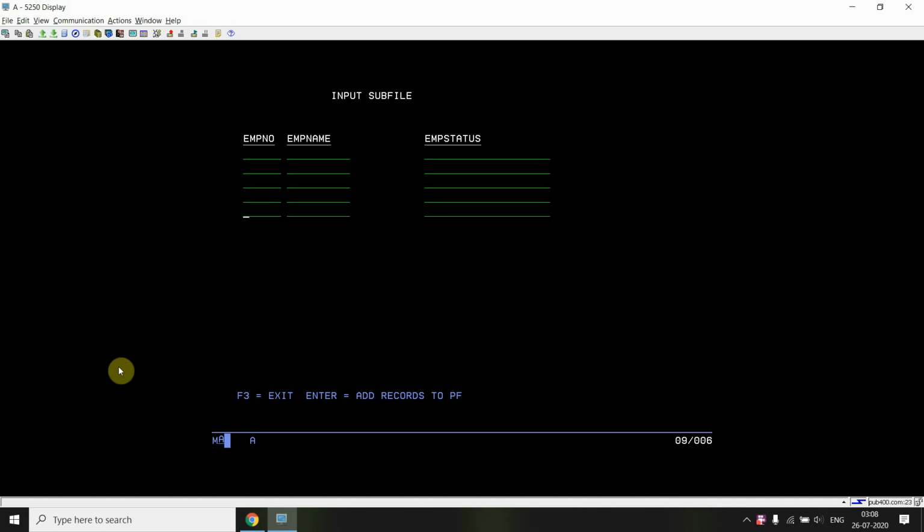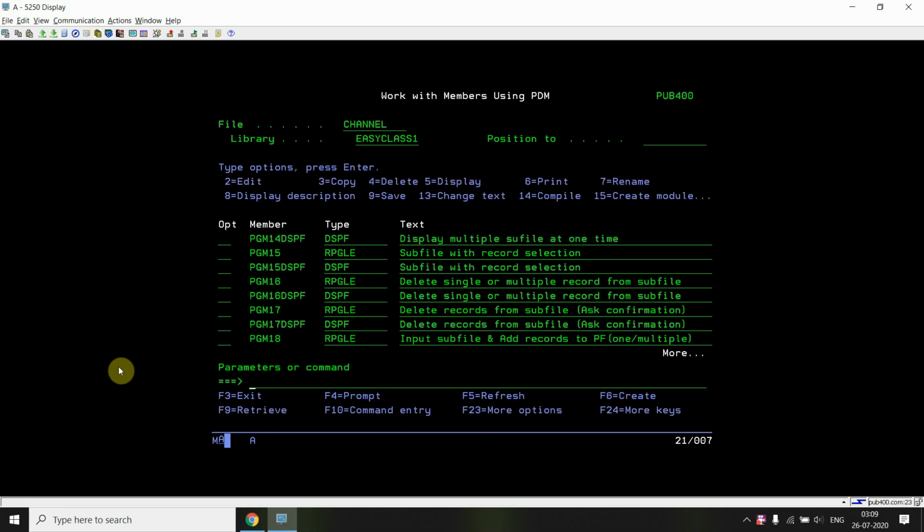So it does not require that you enter those records in sequence. You can input on the next page as well. For example, I'm on the first page right now, so I press page down and then input name 50, status is blank. Press enter, come back.